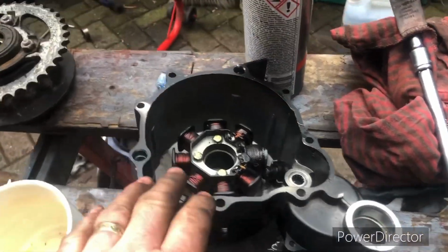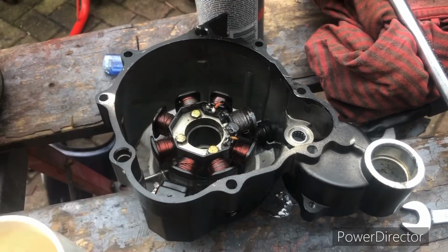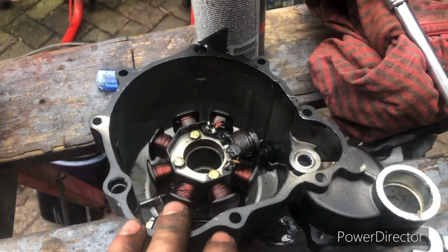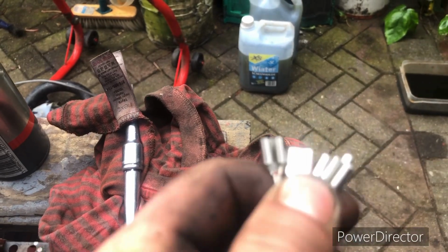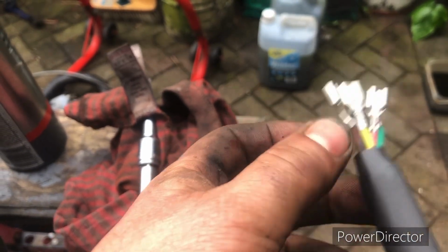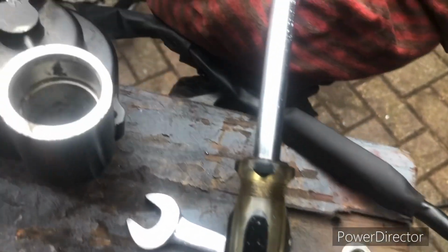So what I've done is I've swapped all the internals over, because the case on this alternator case was so much better on the new bike than on the project bike. Now to do that, you have to be a little bit clever with the connectors here, so I have to just spring the connectors. Spring the connectors and do it, I can put them back on. And there was a little bit of damage to some of the wiring here, which I'm now going to repair.